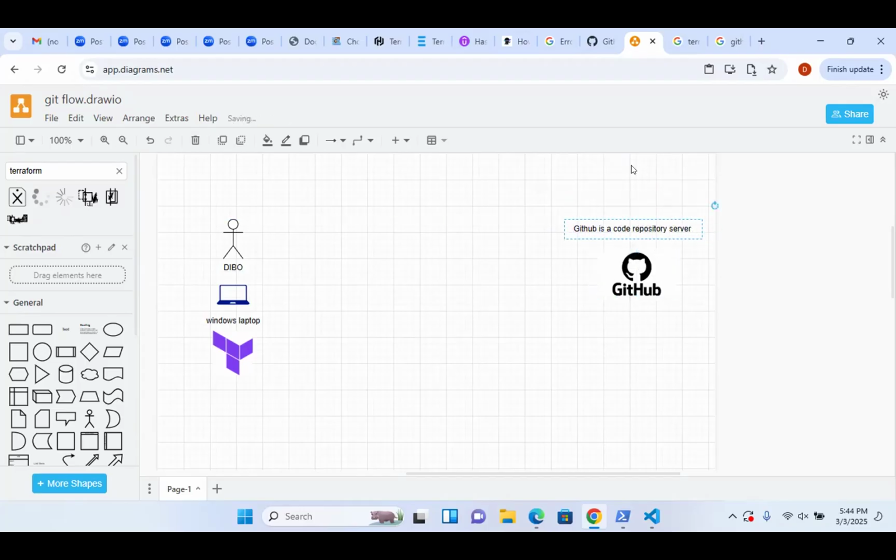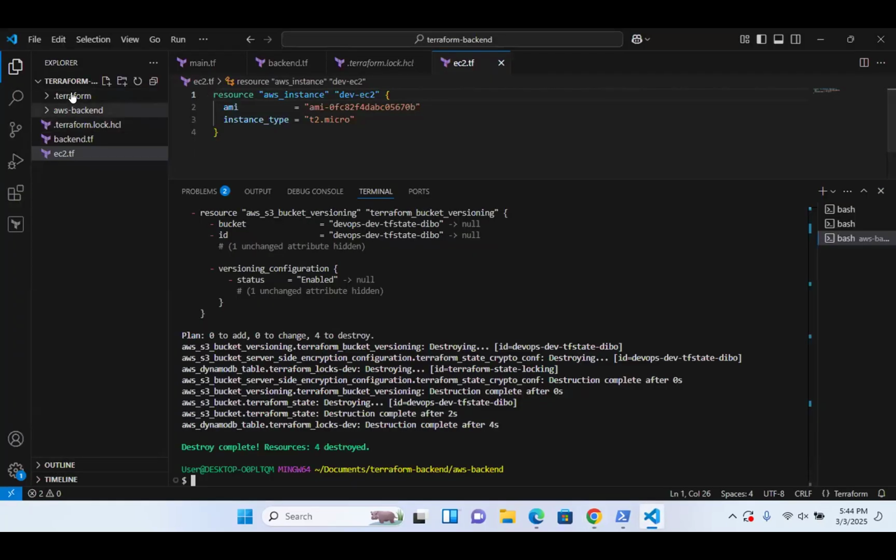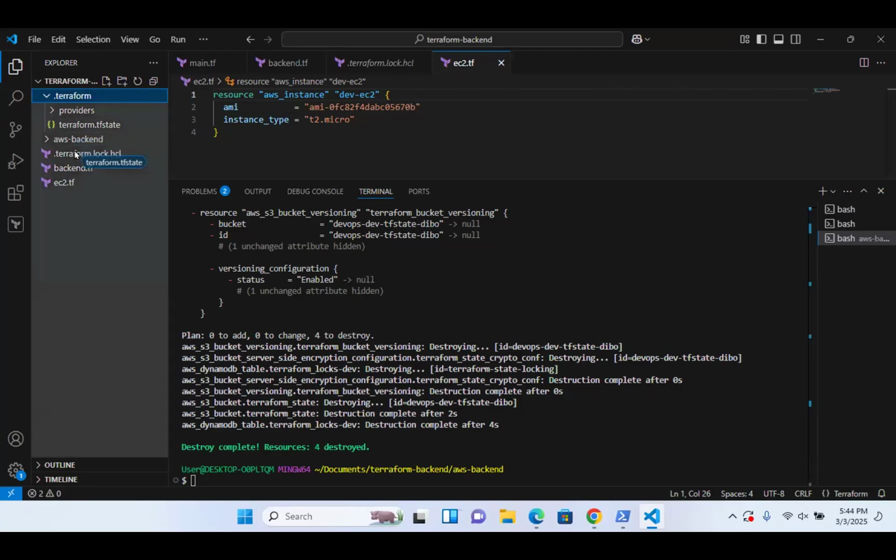So, right? As you know, this is a server, this is a client. This is a client, right? Because we are the client, right? Our laptop is a client. In this particular scenario, what's the client here? The client is what? VS Code. Yeah? That's why I have our code, right? VS Code is a client. So if you go look here, this is our code. All this code we've typed here, right? All this code we've typed here.